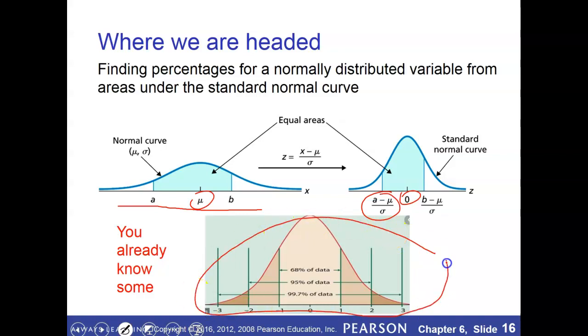would give us a normal curve which looks like this. And we already know some of the areas on a normal curve, like for example between 1 standard deviation above and 1 standard deviation below, we know that that's about 68% of the population. And then 95% of the population is within 2 standard deviations of the mean, and 99.7% of the population would be within 3 standard deviations of the mean.